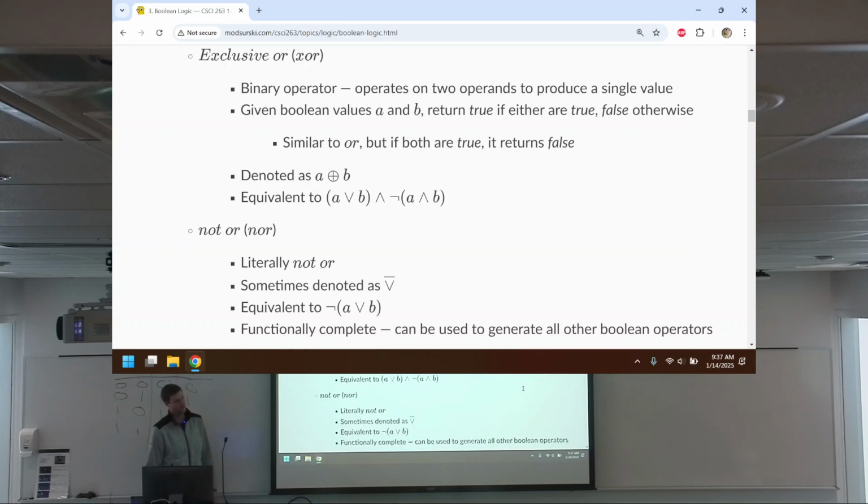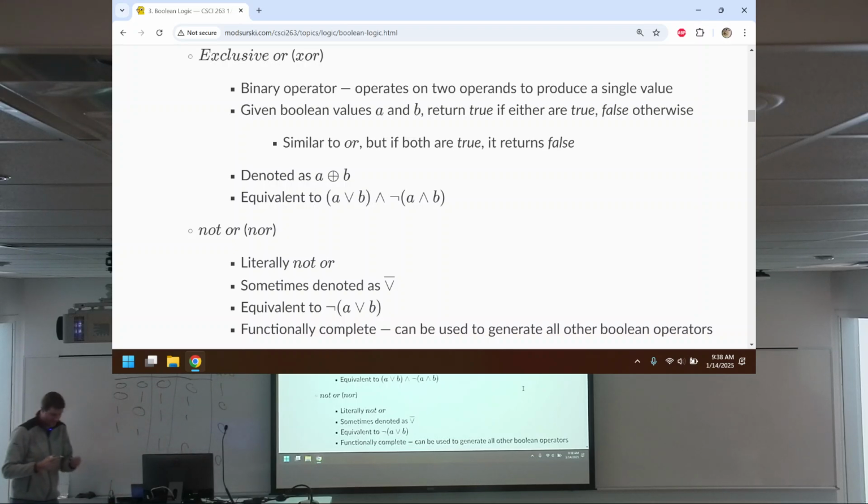Not OR is another really common one that we'll talk about. We talk about it as if it's its own operation, but really at the end of the day, it's not an or, it's or followed by a not. So not or would be like 1, 0, 0, 0. Not A or B, right? It's like two operations. It's like doing or and then notting it, basically inverting all the outputs. But we often talk about it as if it's its own operation.